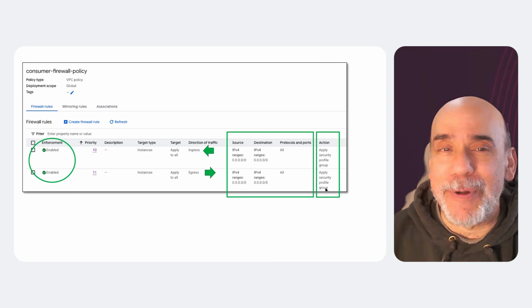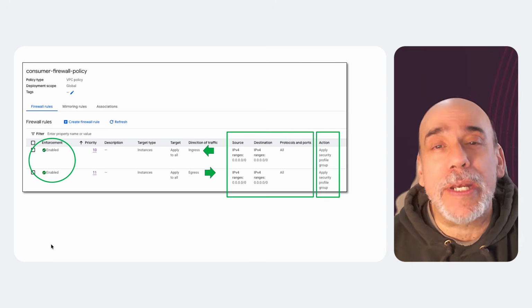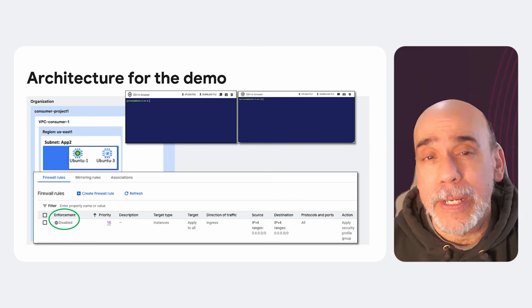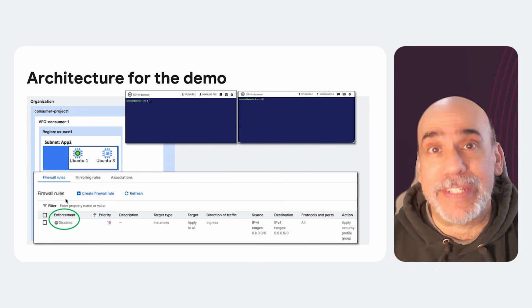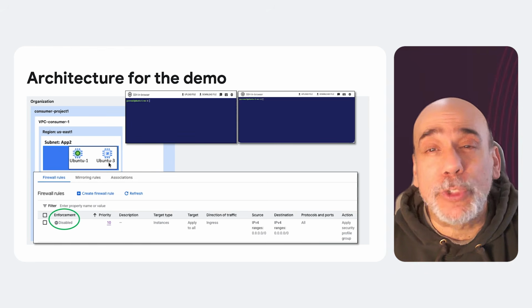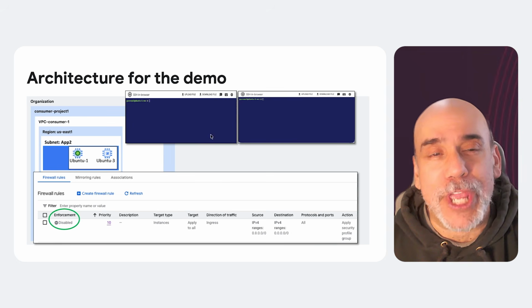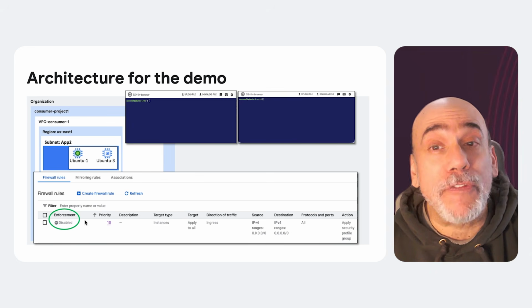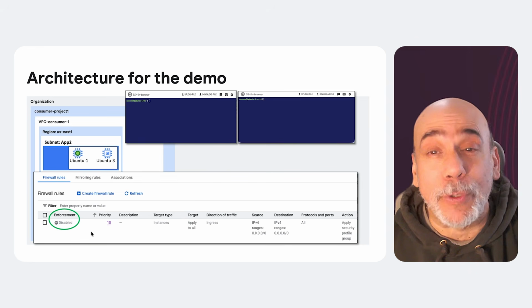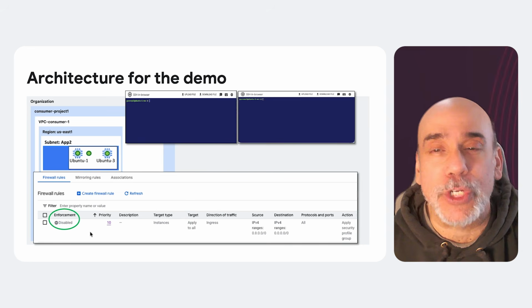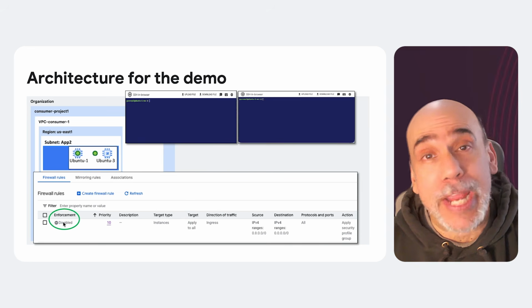In this particular demo, I have an Ubuntu Virtual Machine 1 and an Ubuntu Virtual Machine 3, both located inside of the same subnet. The blue terminal sessions on the top will be associated with those VMs, and we're simply going to connect from one to the other. If the firewall policy rule that redirects is disabled or showing accept as the action, there will be no redirection and no interception.